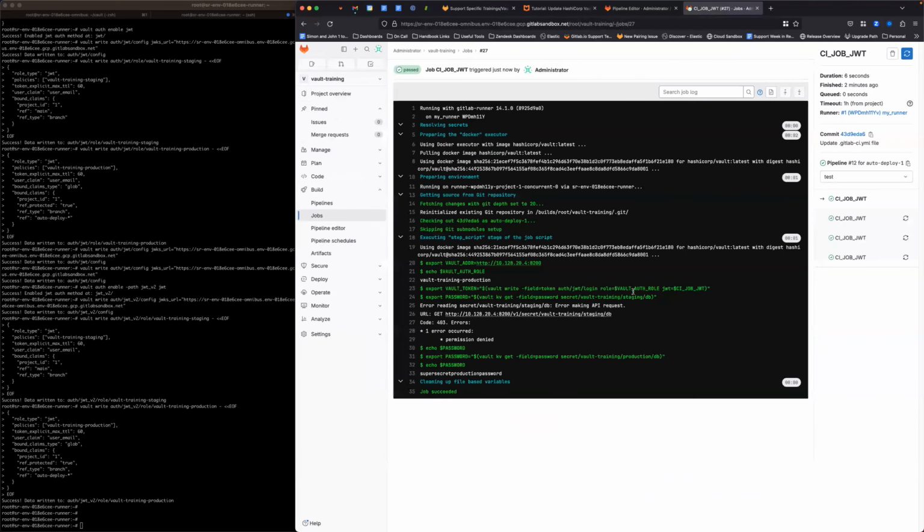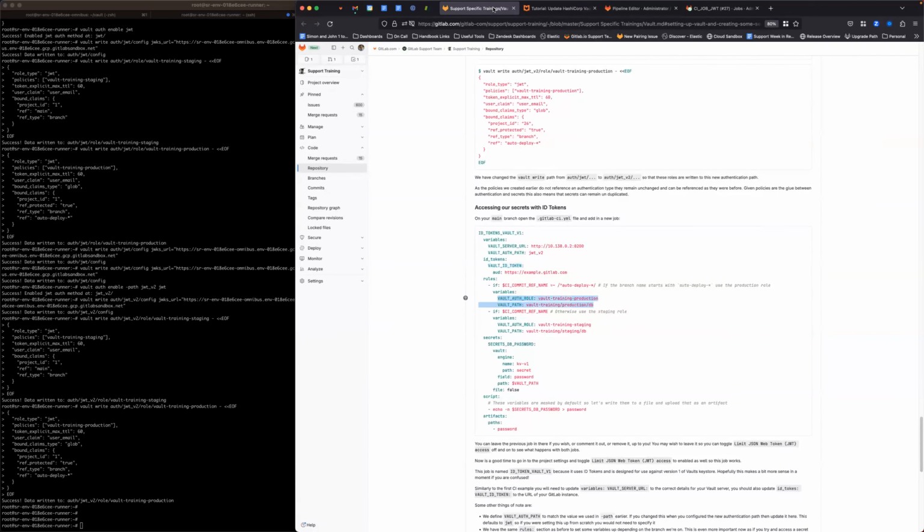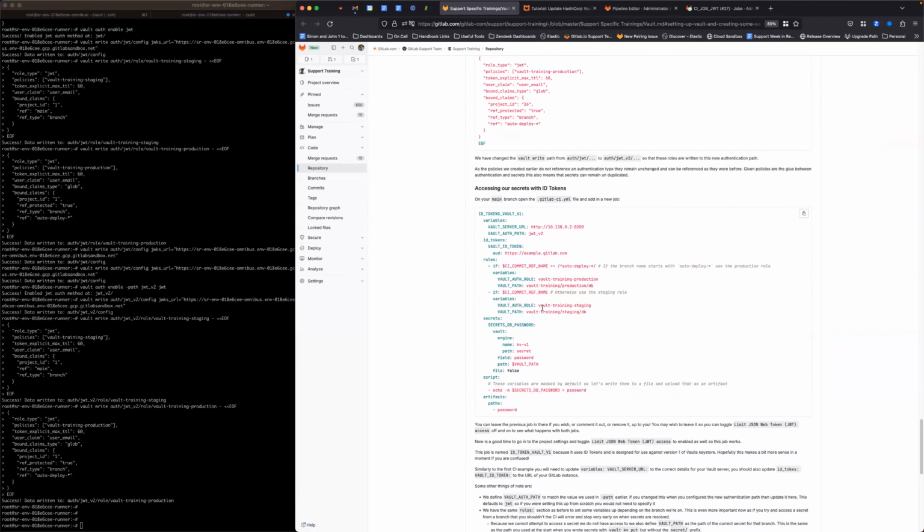Previously, in the other examples, we just put the path in the command line, so we didn't need a variable for it unless you were looking to make this more dynamic. But with the new method, if this fails, and it's basically the first thing the CI job does, it aborts the job. It won't carry on. So you can't just try and grab all the secrets you like. You have to be pretty specific here about which secrets you try and access. So when we're on the staging role, we want to access the staging secret, and similarly with production.